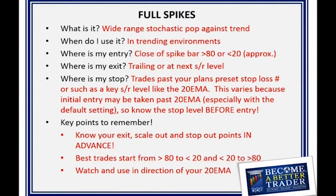Where's the exit? Trailing stops. I'm a big fan of trailing stops, have been for the last several years. Years ago, I had a really incredible run going, and I took a big loss because I wasn't trailing stops. I took a perfectly good profit, could have walked away with the profit, and turned it into a big loss unnecessarily. So it was a great learning opportunity for me several years ago. Since that time, we've used trailing stops. We're going to talk to you a little bit about that in just a bit as I show you examples. Where's the stop loss?